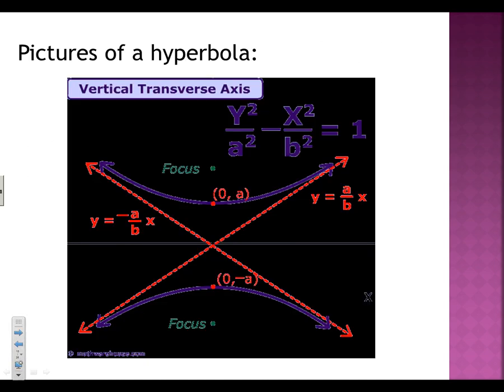I threw in a couple of pictures that I stole off the internet that had all of these pieces put together so you can take a look at it. Now, one thing that we haven't been talking about yet, it'll come up in our next slide, are these right here. Those are our asymptote lines, and we'll talk about them in a second. All right, but you can see your vertices, 0 a and 0 negative a. This is a vertical transverse. You can see your focus points that are in line with those vertices. Okay, and you can see that standard form that we were just talking about there.